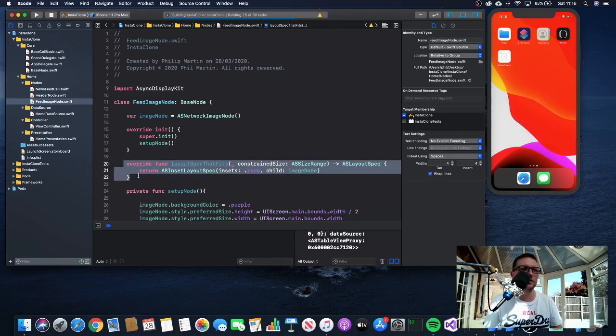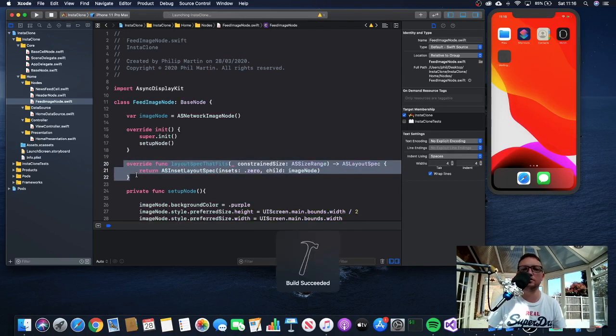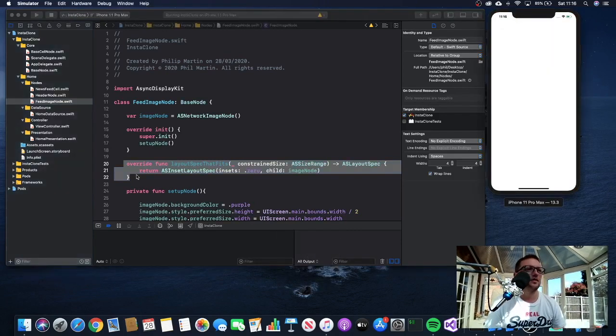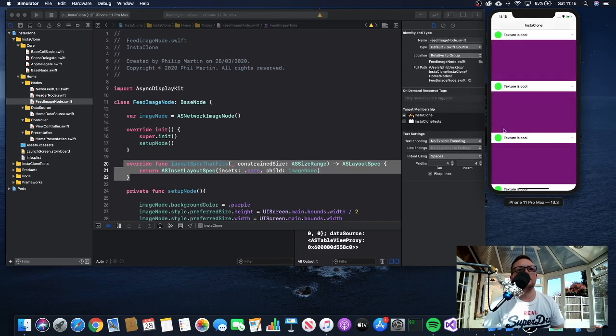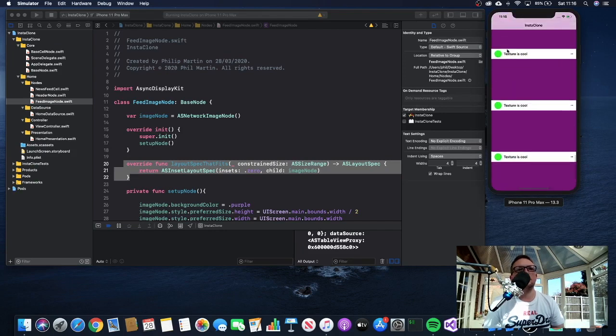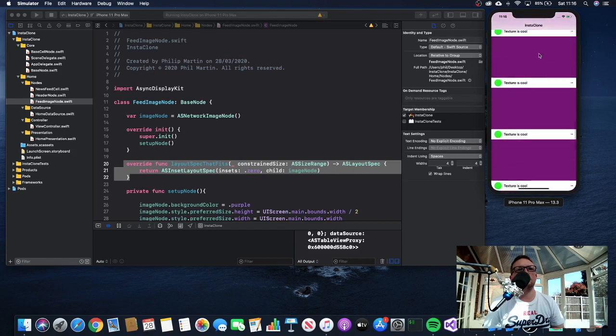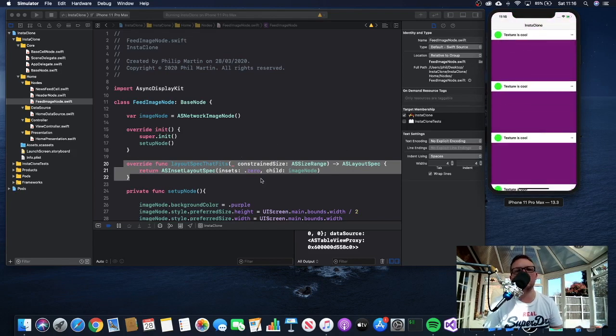You'll always override this in your custom nodes, because, as you can see, they don't show up otherwise. There you go. And then you can scroll and do all the stuff you would normally do in a UITableView, but on slower devices it'll be a lot smoother, and there'll be a lot of other benefits as well.